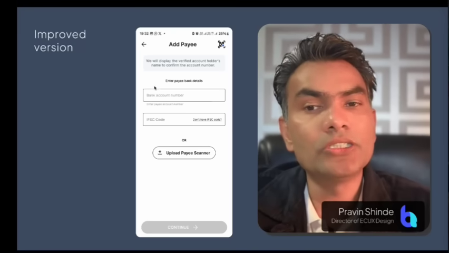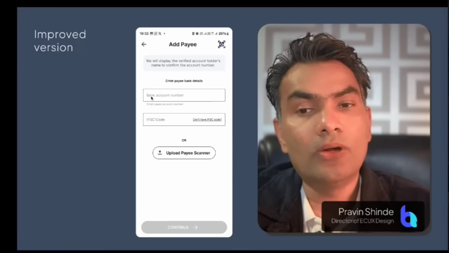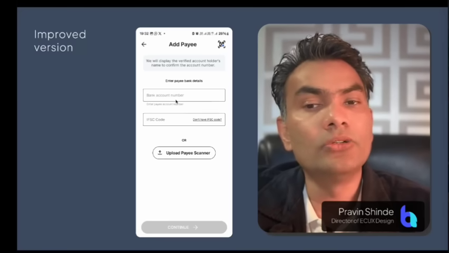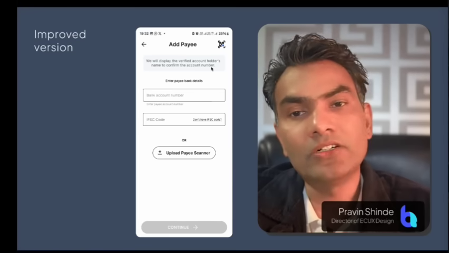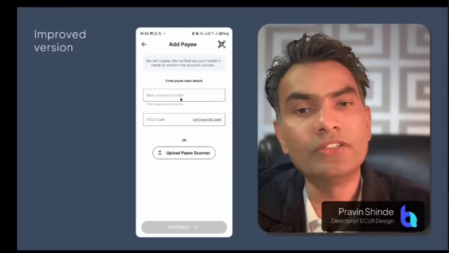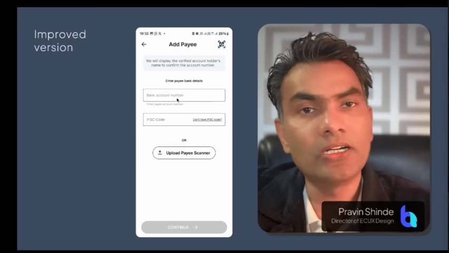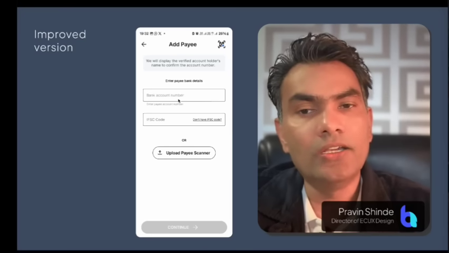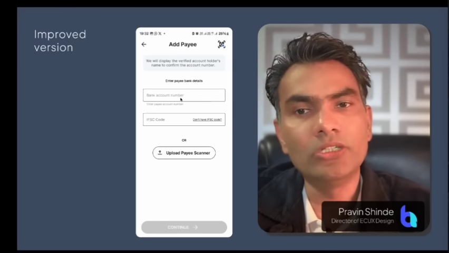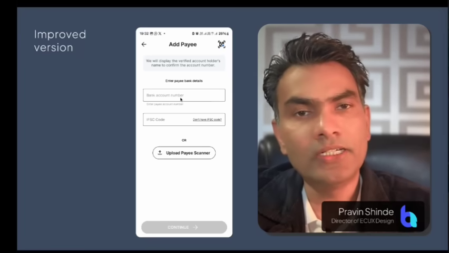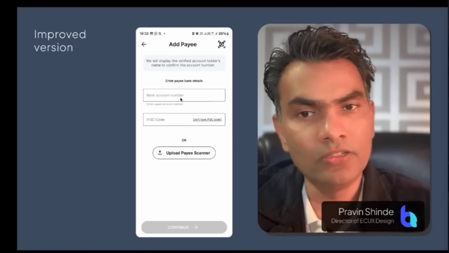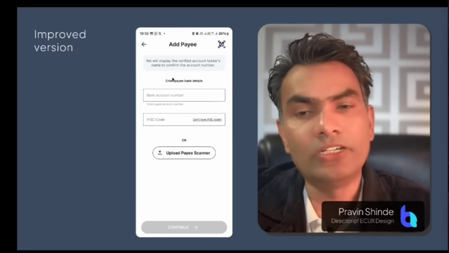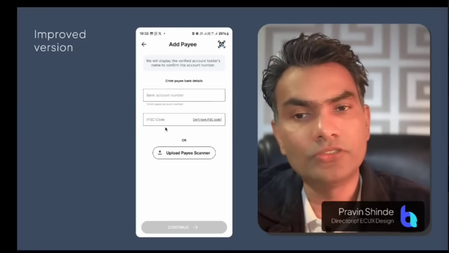Why is this message important? While entering the account number, this message gives me confirmation that even if you entered the wrong number, don't worry, we are going to display the verified account holder's name. So you can verify whether it is the same account or a different account. That's how, even if I enter the account number only once, it's still good enough, because anyway you are going to fetch the data of that account number and display the person's name. That way it will be verified automatically. And the IFSC code, of course.